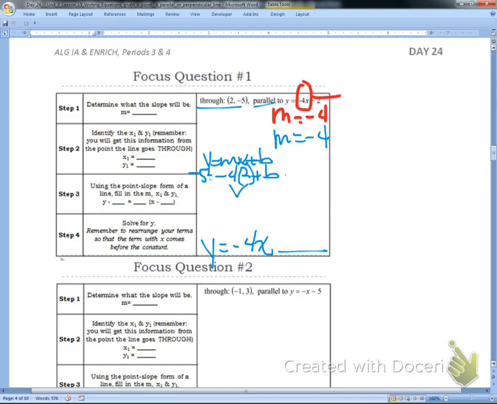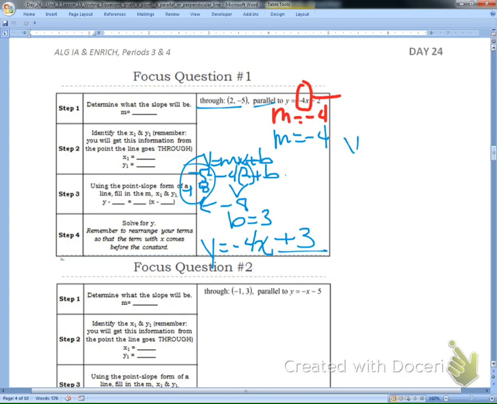We did that by multiplying our m and x together to get -8, and we brought that -8 to the other side of the equation as +8. After we combined our like terms, we see that we got a 3. We found out that b is equal to 3, and that b value is the y-intercept of our equation, and we're done. Okay, so that should look pretty familiar to you at this point. If it doesn't, then you need to go back and practice those types of problems again. Now I'm going to show you how you can also solve this using the point-slope form of an equation.